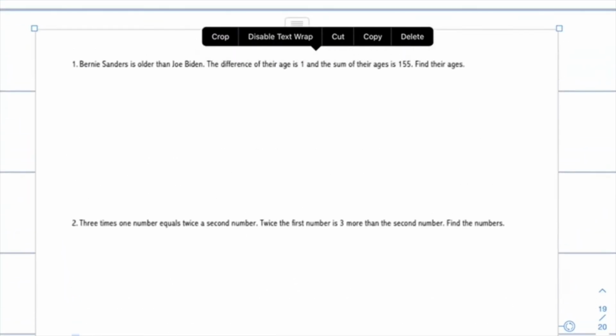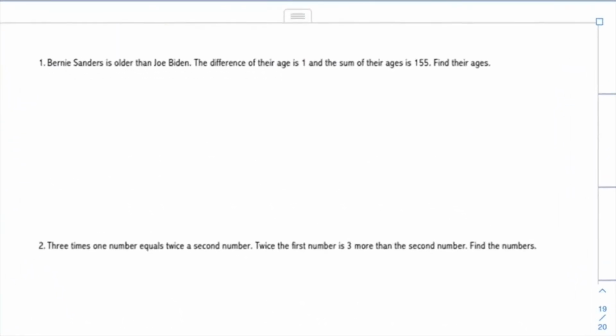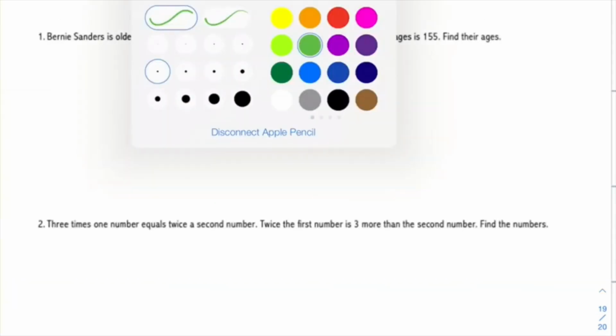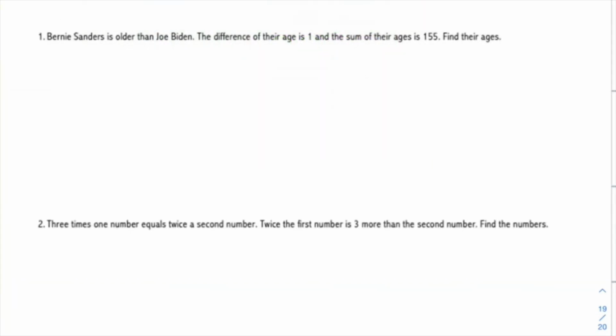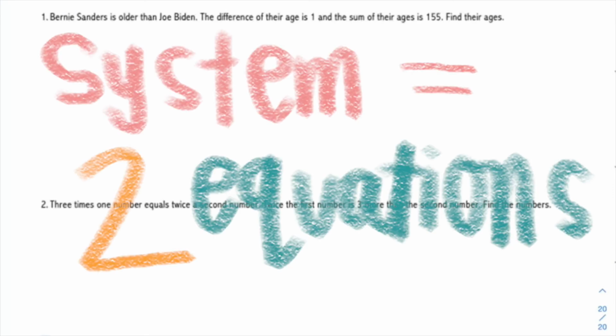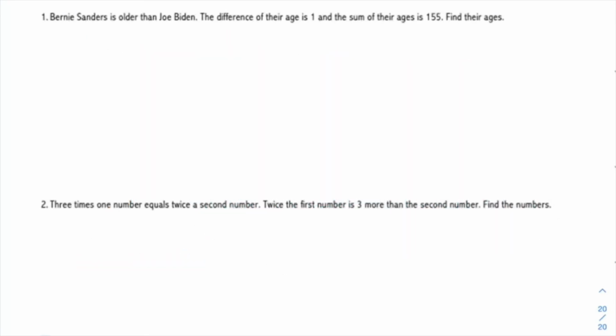Alright, so hopefully you guys remember this. This was that word problem paper that you guys did. And these were our word problems for our systems. And if you guys remember, I gave you a hard time because I told you very specifically that we're looking for how many equations? And again, the answer was 2. So remember, I was looking for 2. These are the problems that we were comparing two things.